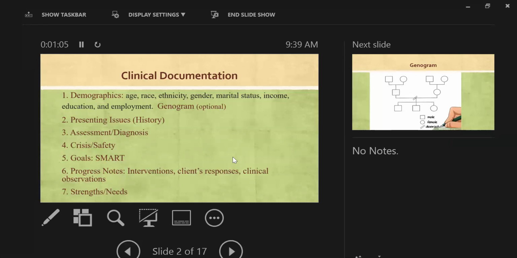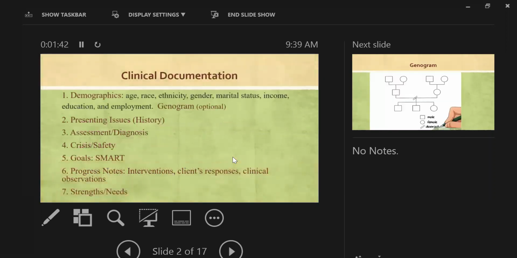Now, when we used to do in-person sessions, and when I do group supervision, I often ask any of the counselors who are presenting a case to actually draw a genogram. And the genogram can be helpful in terms of identifying your client system and the support that they have around them. Now, I don't do that in group supervision anymore because I don't know how to do that through Zoom.